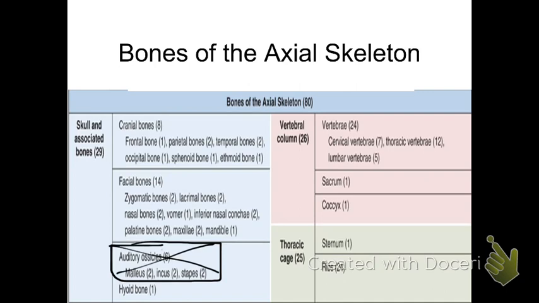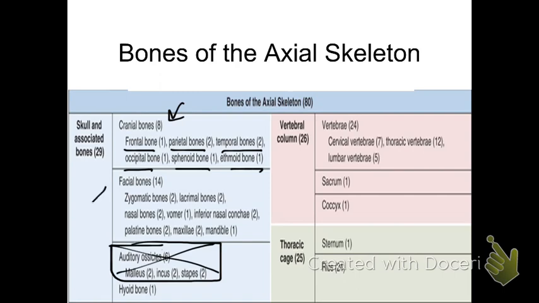Let's start off. So first, you're going to be looking at cranial bones. These are the 8 bones of the skull. Now, I'm not worried that you know that there are 8 bones in the skull. But I do want you to know that some of these bones appear singly, only one of them. And some of these bones, there's a pair. There are 2 of them. So that is one fact that I want you paying attention to as we go through this. So there is 1 frontal bone. There are 2 parietal bones, 2 temporal bones, 1 occipital bone, 1 sphenoid, and 1 ethmoid. And we're going to take a look at all these.